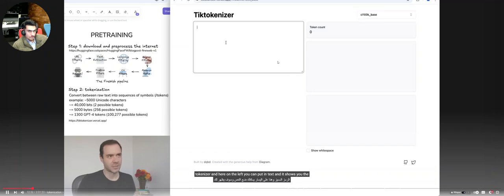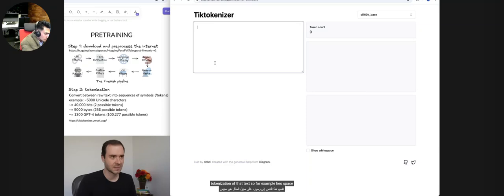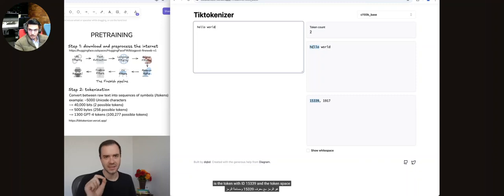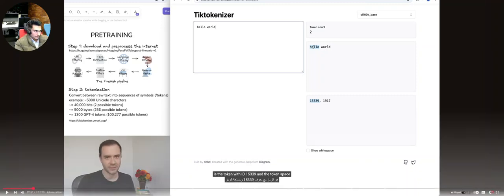And here on the left, you can put in text, and it shows you the tokenization of that text. So for example, hello space world. So hello world turns out to be exactly two tokens. The token hello, which is the token with ID 15,339.